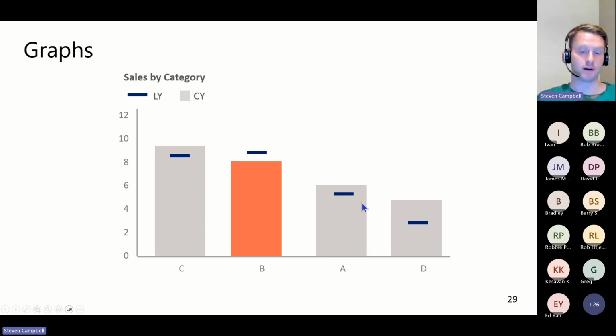I just want to highlight one, and when I say one, I don't mean one point. I mean either lower or higher than last year. I'm just highlighting points which are lower than last year. That's because this is what my users are most interested in. They're trying to increase their sales. They're seeing where sales have dropped.